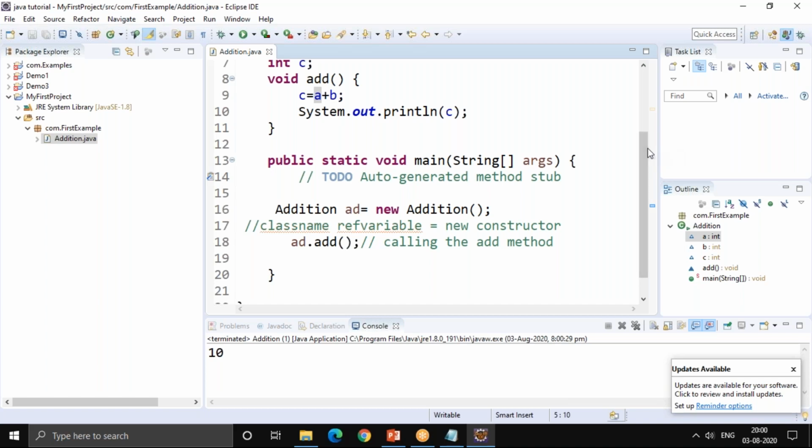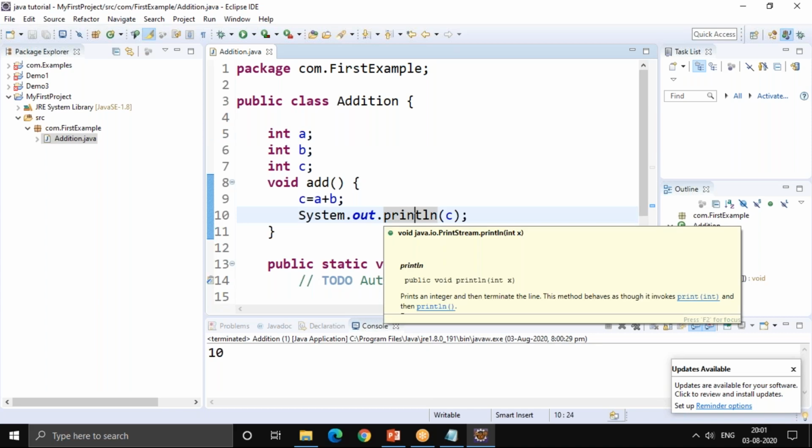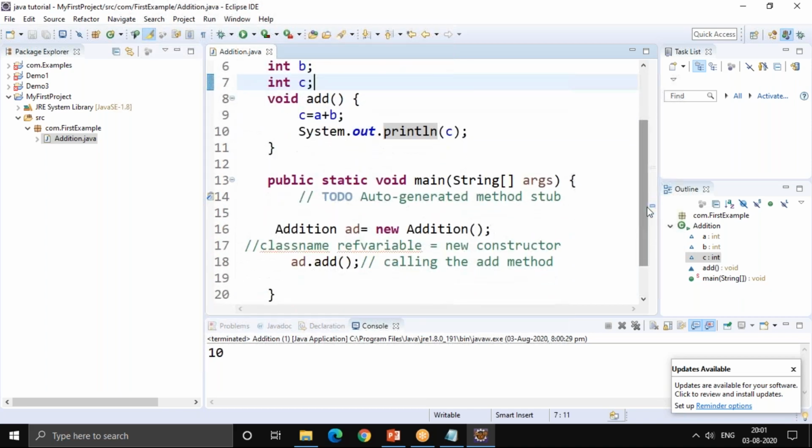I just have one question. In this small program, we do have the public static void, the main method, right? This one is the main method, right? Yes. So let's say the void add method, this custom method, should be before the main method, right?